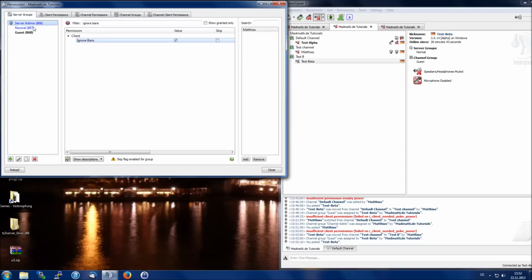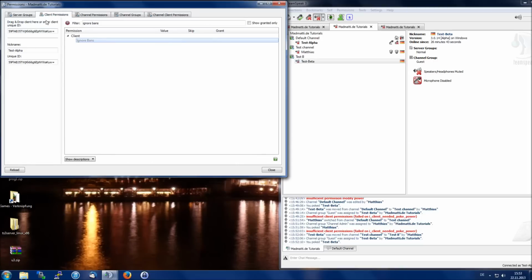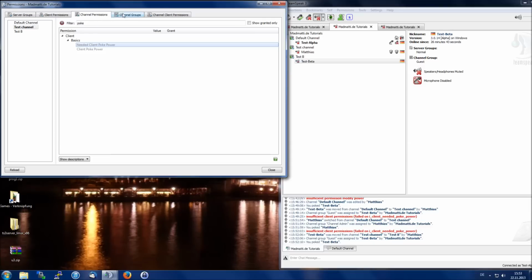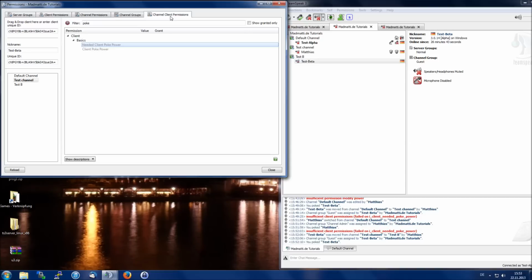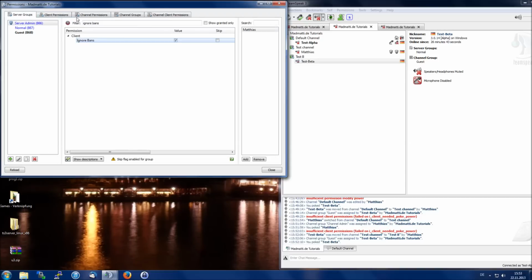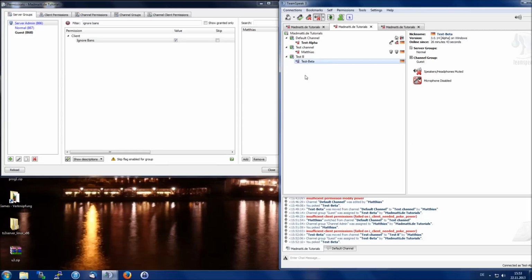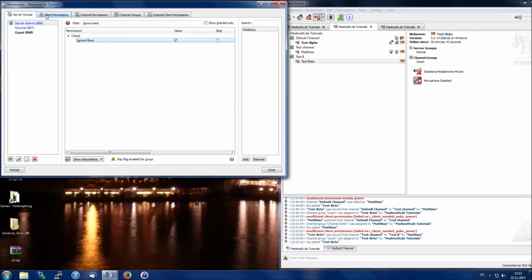So from having a server group to only having one client with global permissions, to restricting him to one channel, but everybody in this channel will have this, to a group of people in a channel, to one guy in just one channel. So it just gets narrower and narrower, pretty much. Therefore, higher tier will override lower tier.